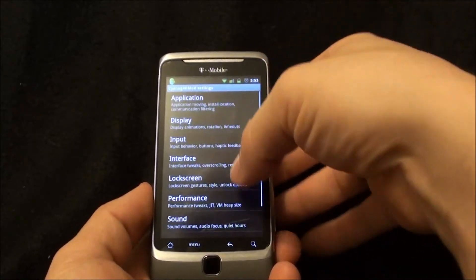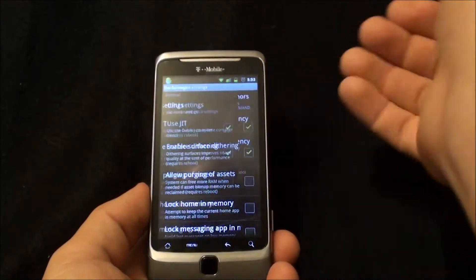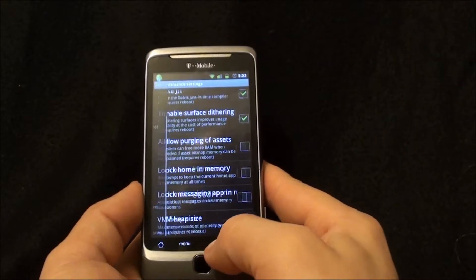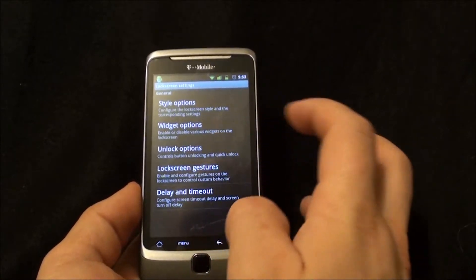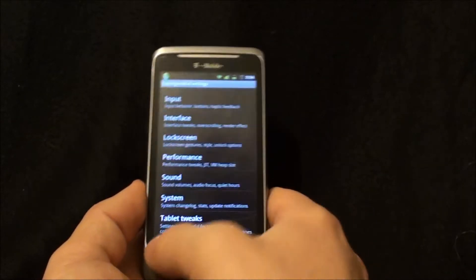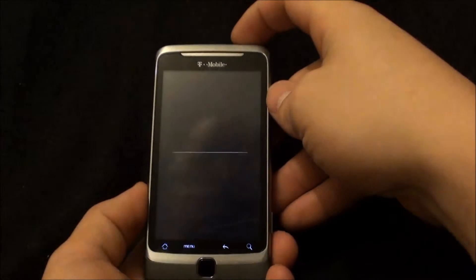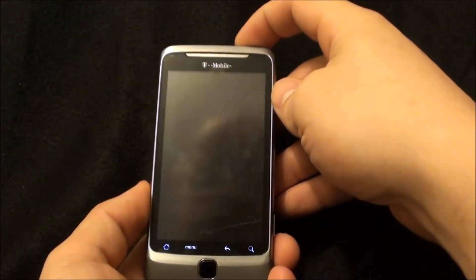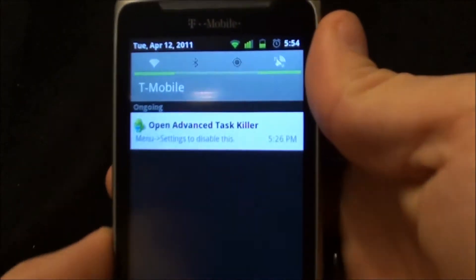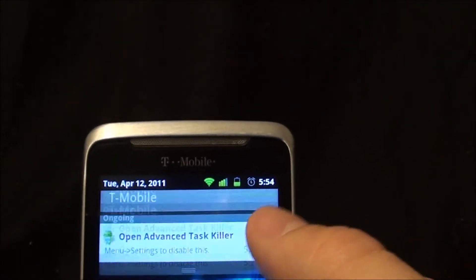There are so many tweakable options. I use SetCPU to overclock, but you don't have to — it's right there in performance settings with a warning about dragons. There are CPU governor settings and a lot of different performance tweaks. You have multiple lock screens and different unlock options. I like the fact that the trackpad works as a wake button. I prefer the standard stock Android lock screen. You can also add the Gingerbread shutdown and startup animations. There are power widgets in the top bar — Wi-Fi, Bluetooth, GPS, and sound mute.